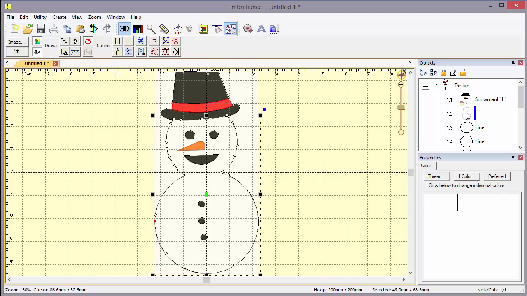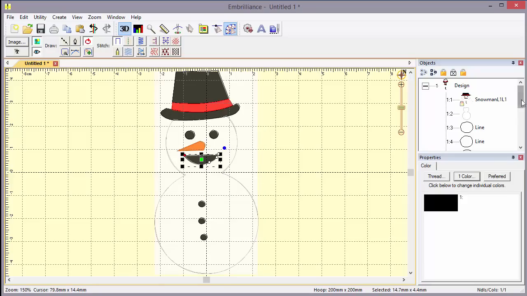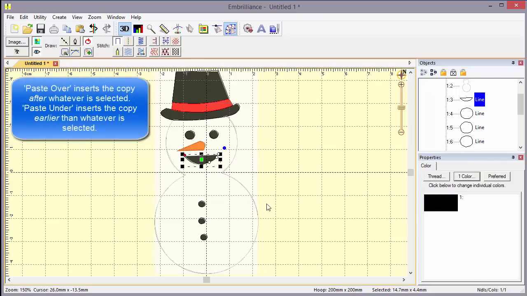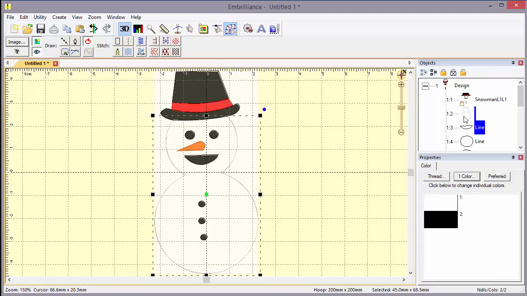Now, just so that I can give you a little bit more depth in this lesson, I noticed that the snowman body probably could use a hole under some of these large shapes like the mouth. If we click on the mouth and find it in the tree, we can see that that shape could be used as a hole in the snowman's body. How do we do that? Well, we've got it selected, so let's go ahead and copy it. And now what I'm going to do is select the snowman body and right-click on it and do a paste over. So now I have a copy of that shape along with the snowman body, and I'm going to control-click on that to get them both selected.